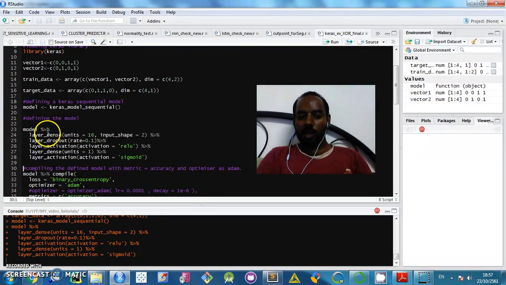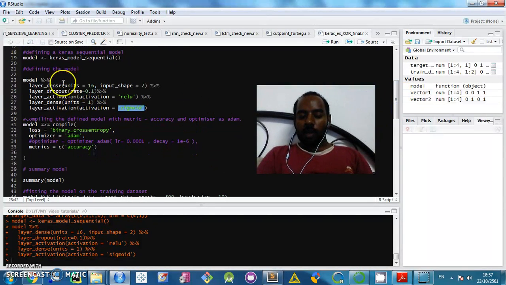You see for the input layer 16 neurons as we saw in Python, and for the output layer 1 since it's a binary classification, and the activation functions are ReLU and sigmoid respectively.